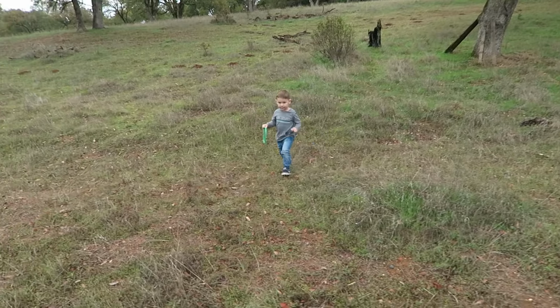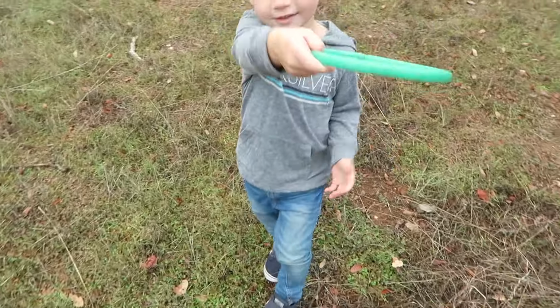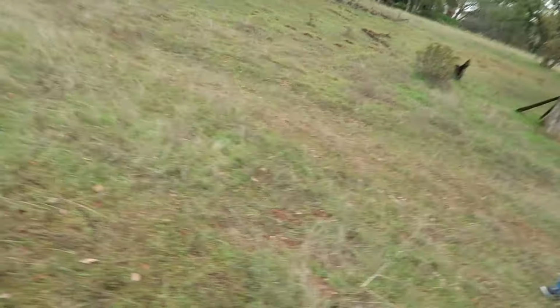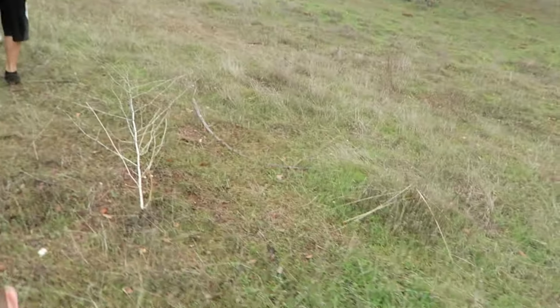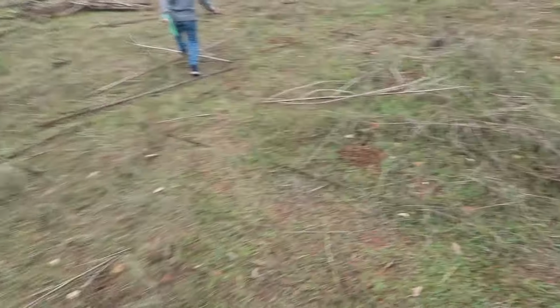Dad, wait. You having fun, Henry? Yeah. What'd you find? Cool, like a little frisbee of some sort. It's a water toy. Wow, look at that worm feed. I'm gonna take this home. We are on a little nature hike behind our house. Pretty fun.